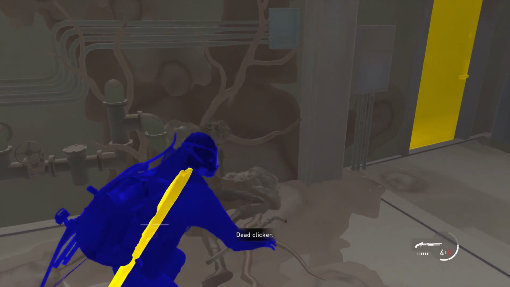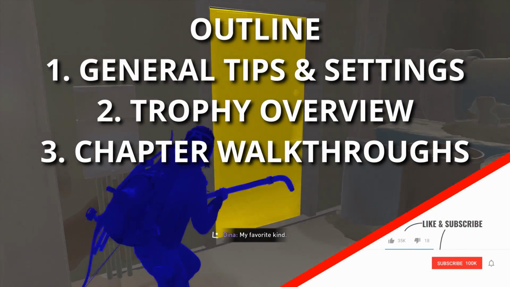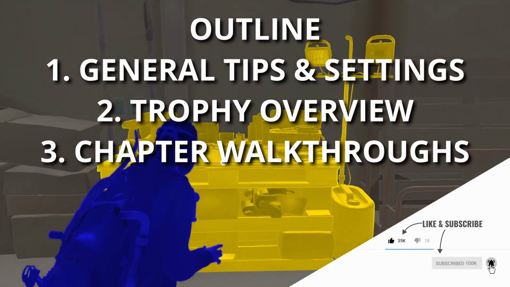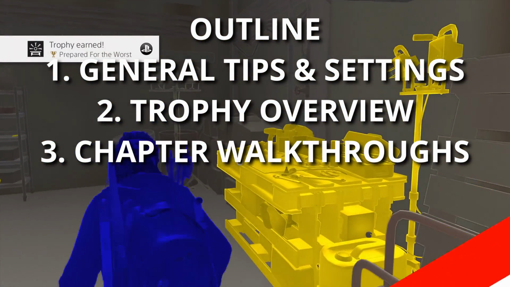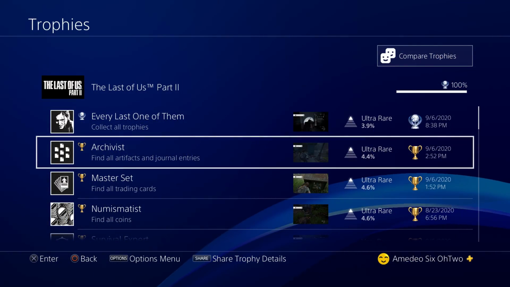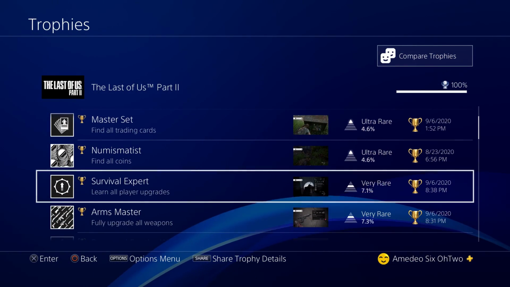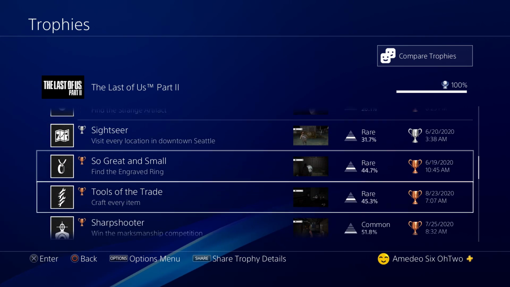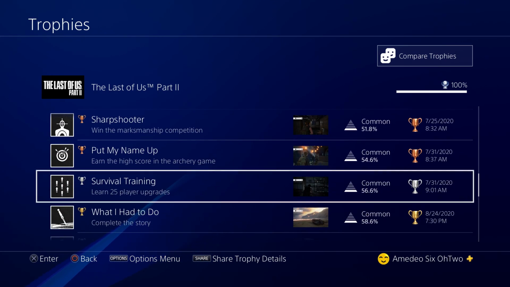And if you take a look at those chapters right now, you'll see that first we're going to start with some general tips and tricks and most importantly settings to help you with getting the trophies. And then after that, we're going to move on to an overview of every single trophy in the game. Finally, we're going to go through each and every level in the game to show you where every collectible is hidden, all in one guide, to make it as easy as possible for you to get everything in the game with just one video.